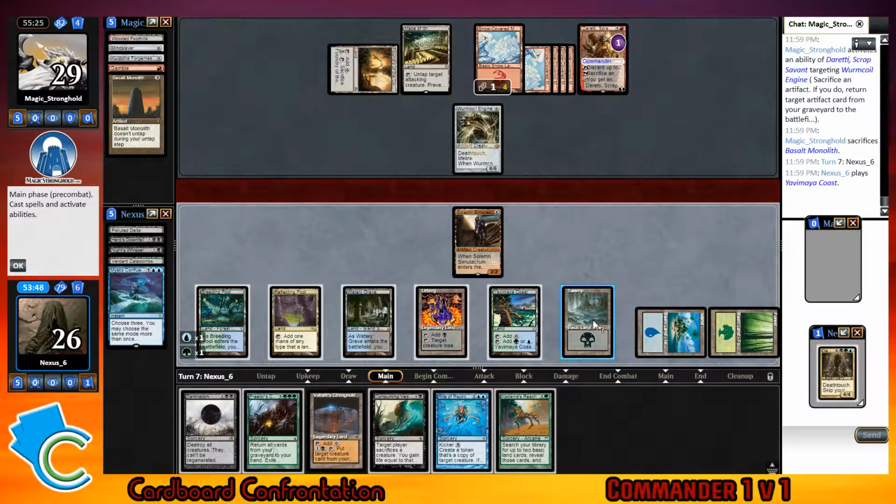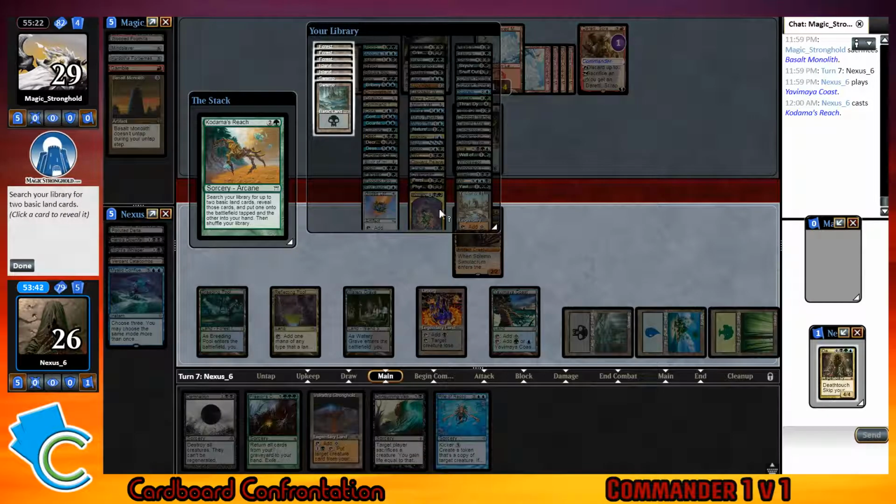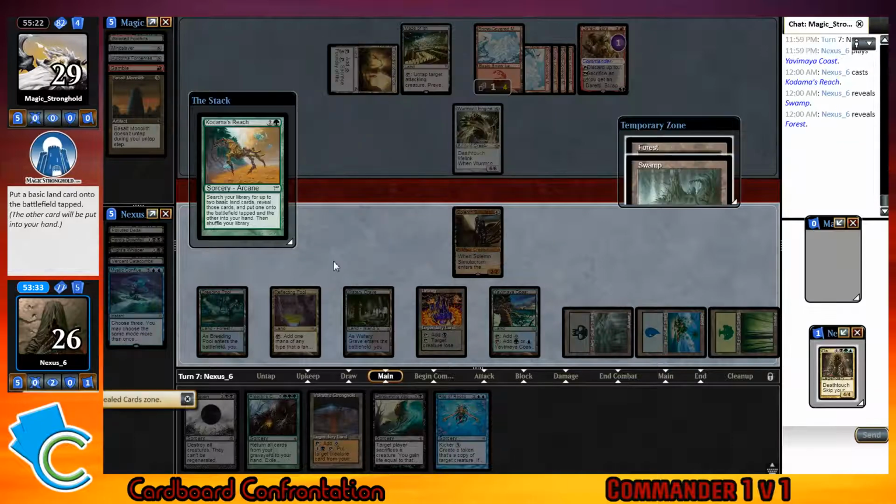Draw one card. Things will never change. I guess I go. Kodama's Reach. Kodama's Reach and Cultivate. That would be my pick for the two best. Well, essentially the same card. Best card in Commander. Hey, one's Arcane. Arcane spell, you could splice onto it.